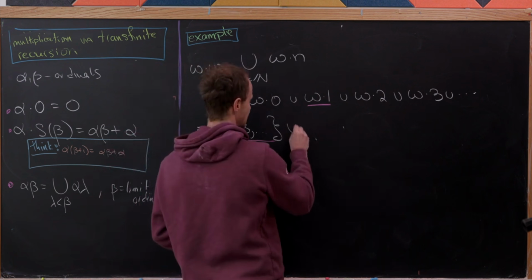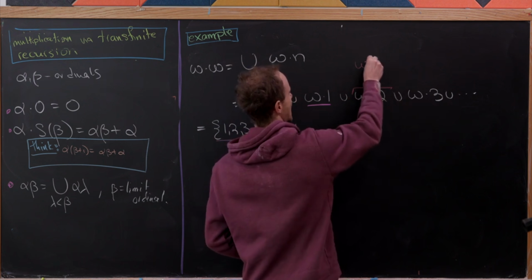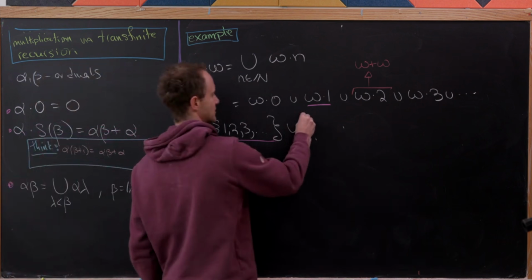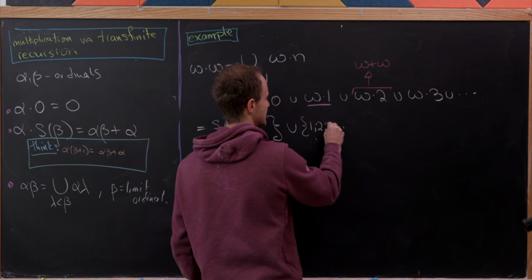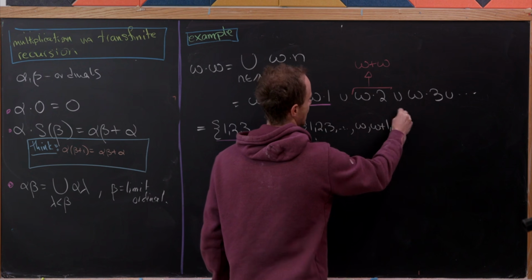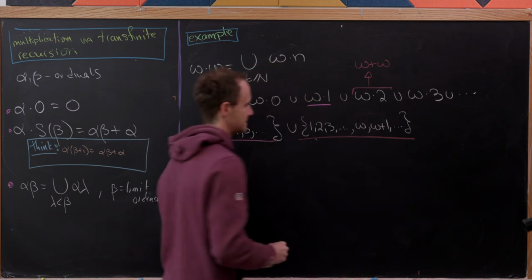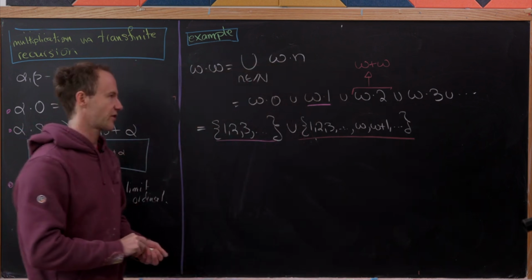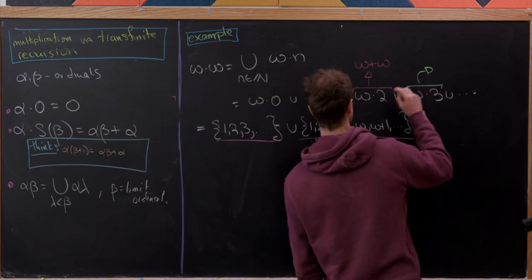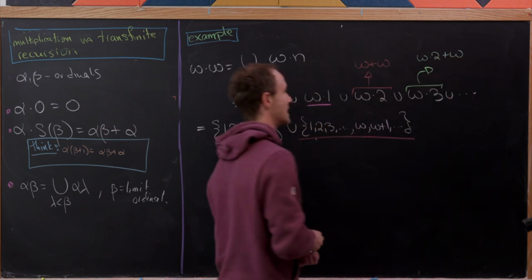And then we're unioning that with omega times 2, which let's recall that that was omega plus omega, which was that nice double copy of the natural numbers. So this was the set containing 1, 2, 3, all the way up, and then we had omega, omega plus 1, and then so on and so forth. Okay, so that is this. And then what's omega times 3? By the second dot, you'll see that that's going to be omega times 2 plus omega.